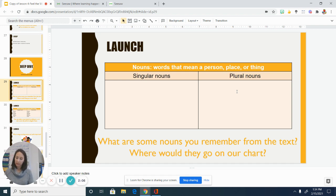All right, let's see. I see cloud or clouds, right? That would be a plural noun. It talks about the wind, and it also talks about winds, more than one. It mentions storm, or I also see the word breezes. There is a balloon, and if there were more than one, we would say, that's right, balloons. Nice. I see a tree, or if there were more than one, we would say, like in this picture, trees.